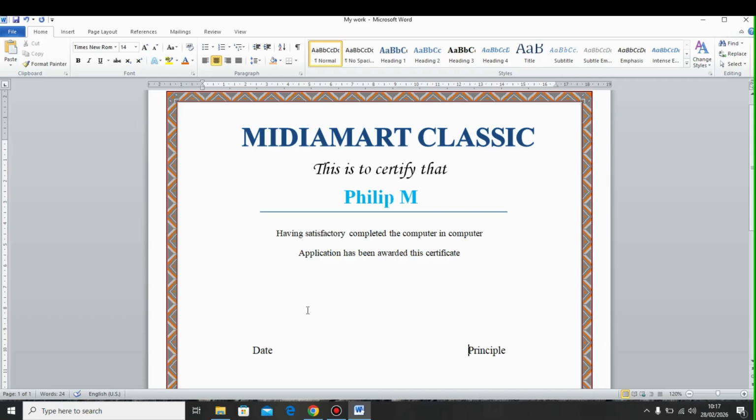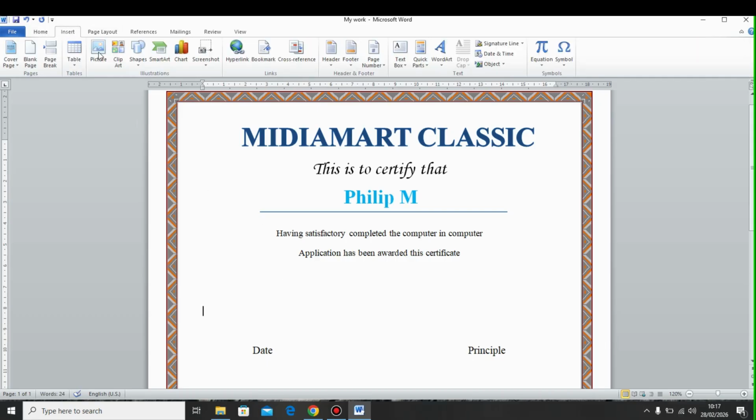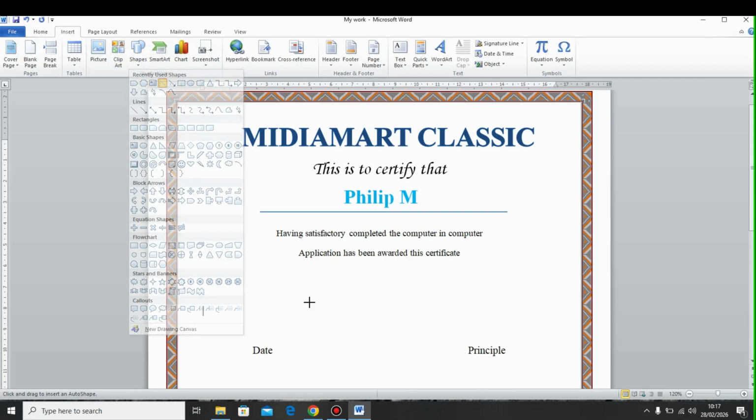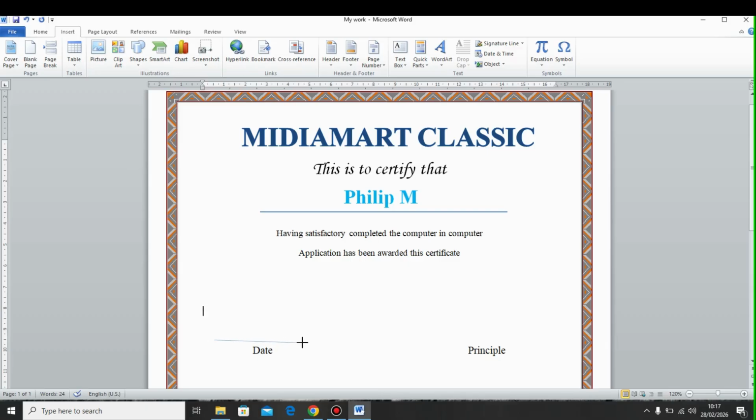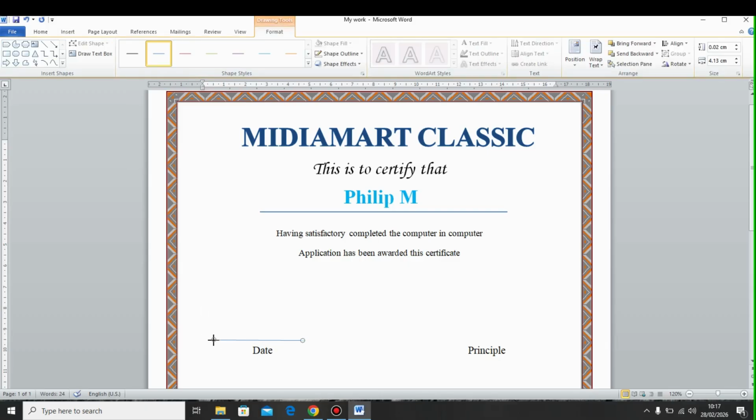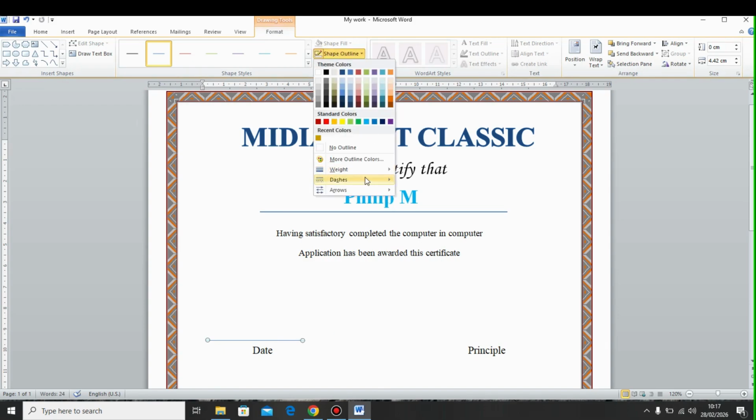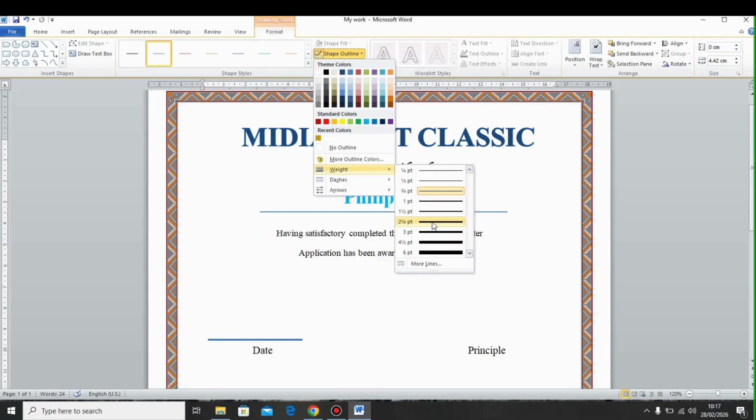and then I go to insert, go to shapes, pick this one, put the line there, increase the line weight.